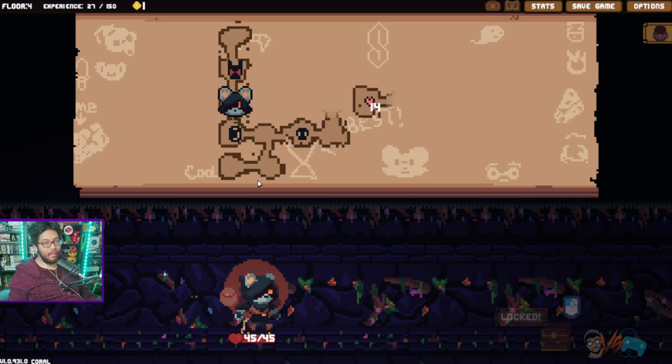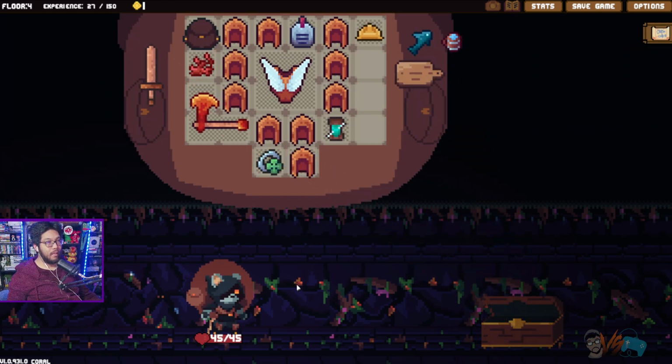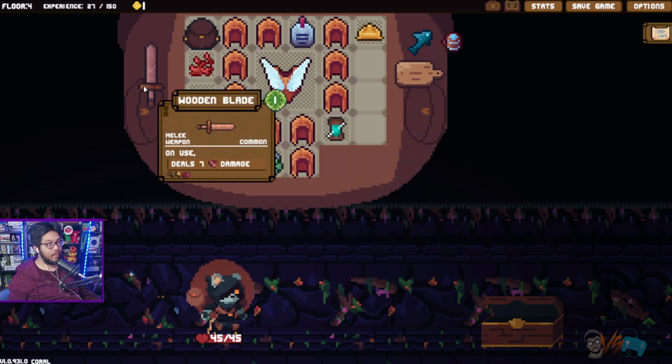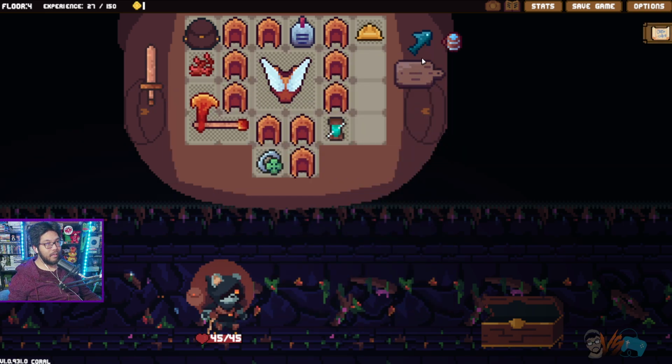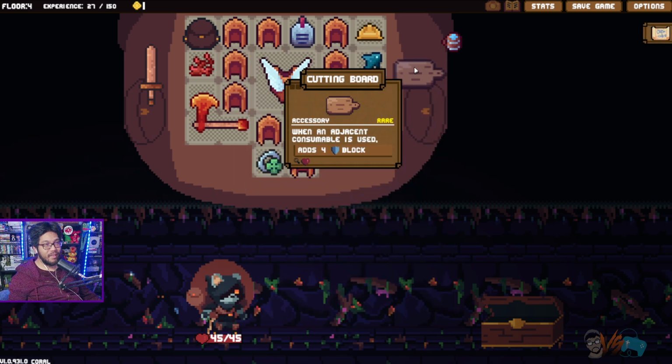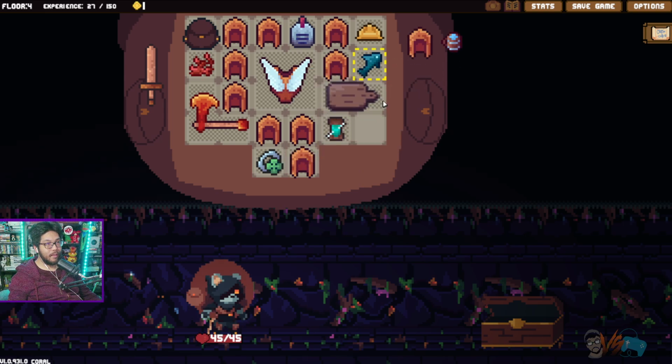I need a key. Y'all got keys? Wooden blade. I already brought back a wooden blade. No, wait. I brought back the blade, not the sword. Oh, this is just the blade, though. Nah. Cutting board. What is this? When it's an adjacent consumable accessory. Oops. I can sell it.